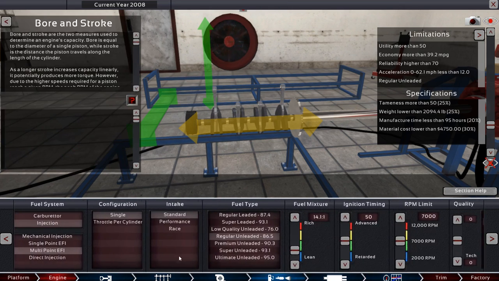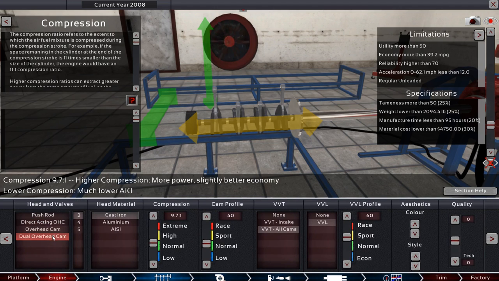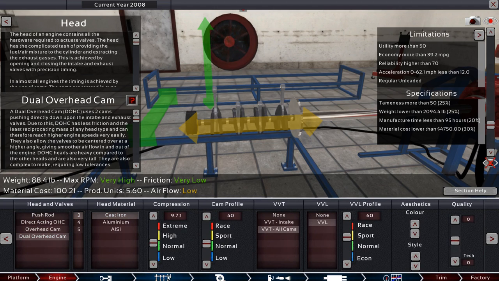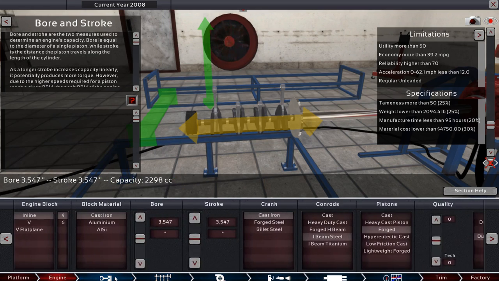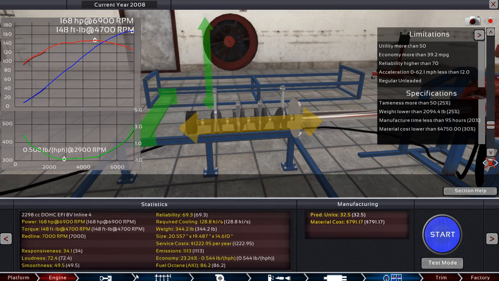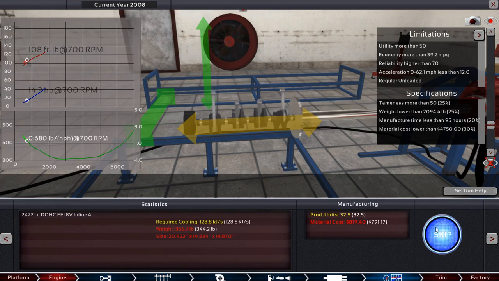168. Okay, getting closer. Let me make sure all the other stuff is enough to support it. So that says 234 horsepower. The injection system is good to go. Is the heads and valves good enough? Probably. We got dual overhead cam. That should be more than enough. Just keep tweaking it. Just get a little bit higher every time. You can get a little more power out of this. As long as the engine fits, we'll keep making it bigger. Keep stroke and bore the same for simplicity's sake.